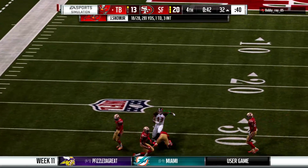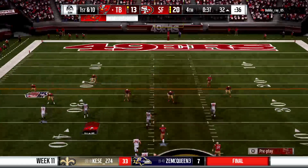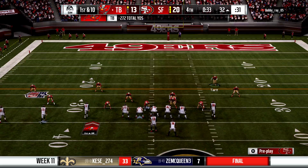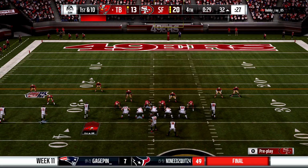And that is caught one-handed. Oh, my, he pulled it in. They keep the game alive, at least for the moment, as it's a first down. Oh, that's a big pickup right there. That play might have saved them. Now they got to get up to the line of scrimmage quick. They've got to spike it. Lucky 56.